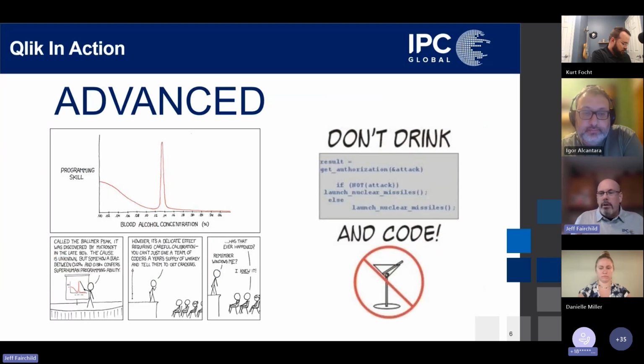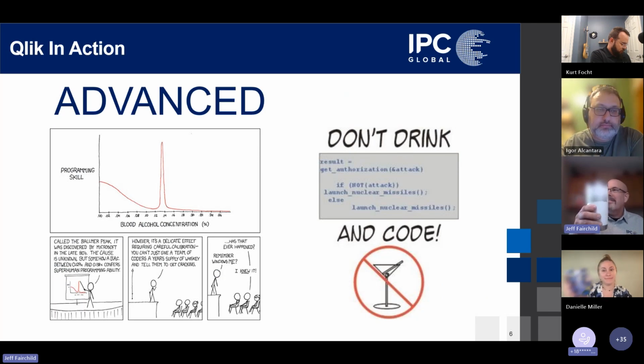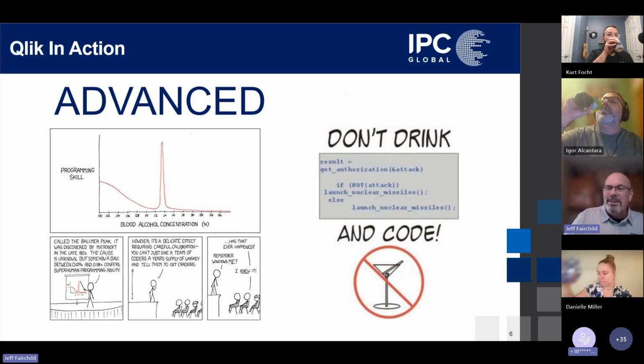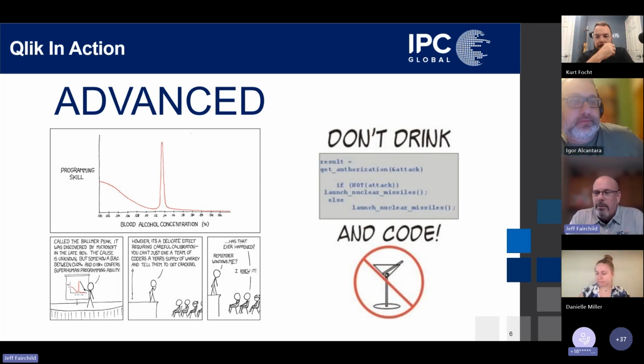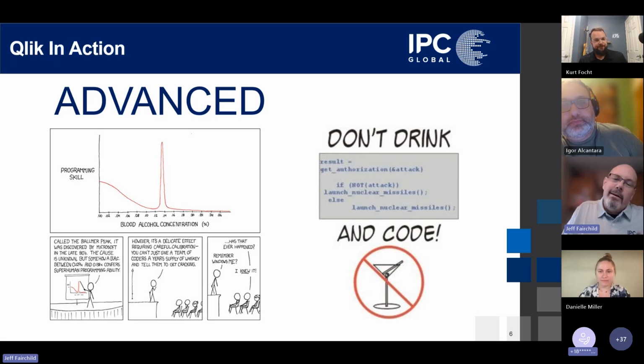So as we get started, there's an important thing you guys got to know. The key word for the day is advanced. Every time you hear the word advanced, pick up your glass, whatever you've got in front of you, and take a drink. We're going to have some fun together as we go about it. So again, the key word today is advanced. Something to keep in mind as we go about the day, we always have fun dealing with our advanced analytics. But as we go along, always practice safely and make sure you don't drink and code. So keep your afternoon in check as you go about it, because bad things can happen if you don't take that seriously.